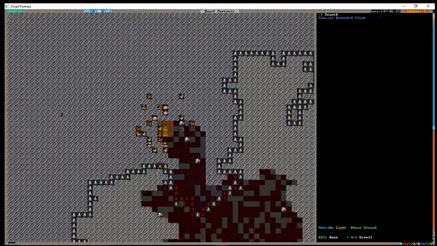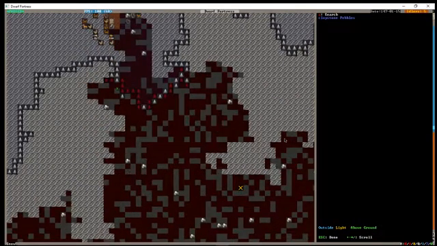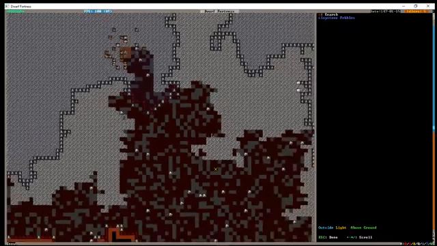Shift and less than, we go up. So now we can still see us, but we're one level down. This is the level above us. So this is the next level of this cliff. And let's zoom out a little bit.